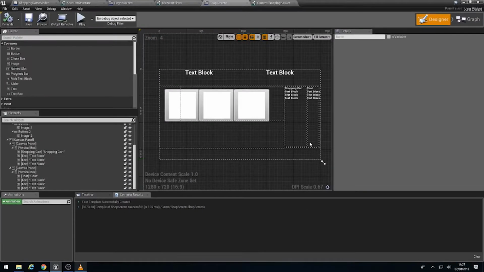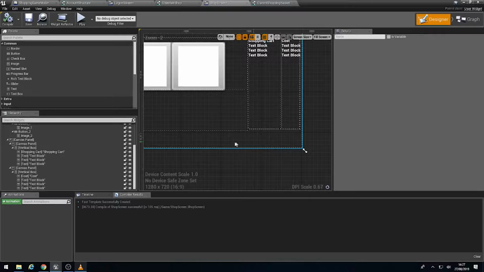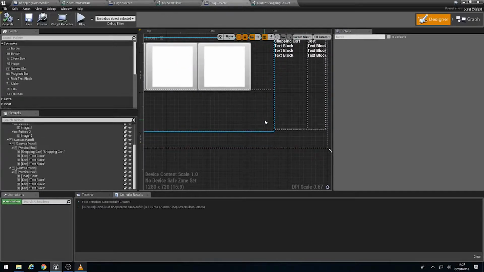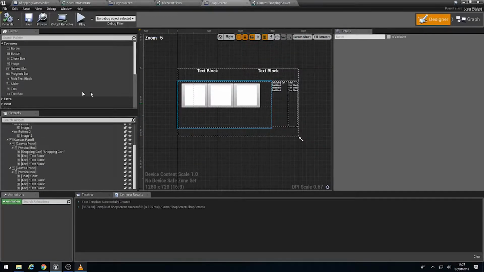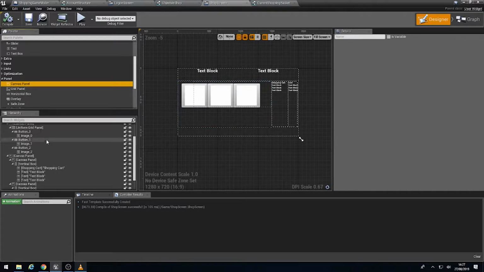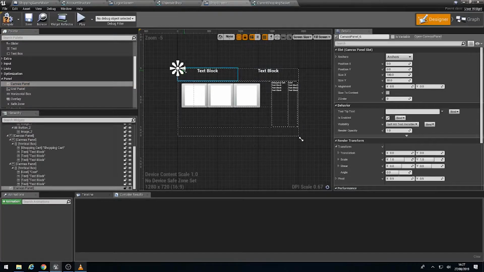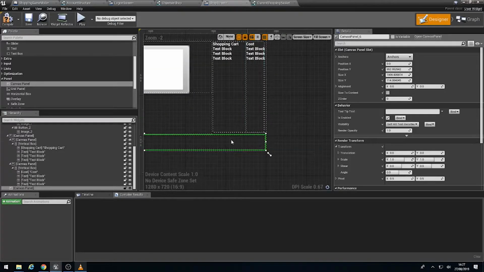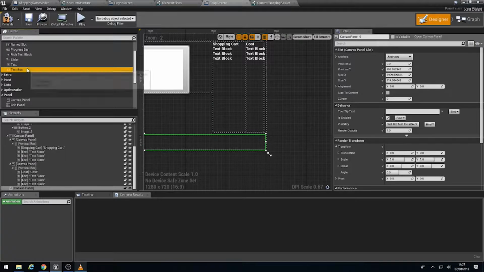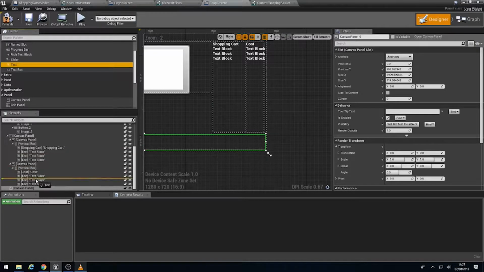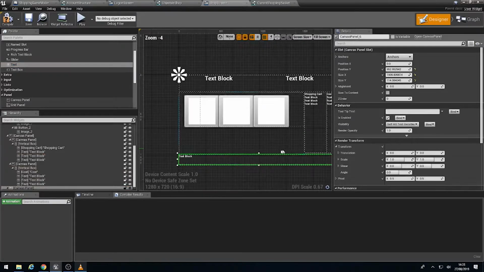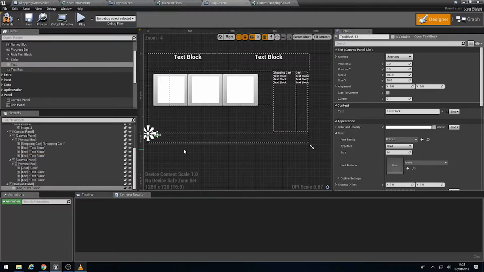To do that, we're going to quite simply add another canvas panel to our lovely shopping screen, and this one is going to appear at the very bottom of the entire layout. With this we're going to have a button and then a small piece of text. First of all we'll add our text box and drop it in just here. It should appear just in this corner here. Fantastic. Just like so.